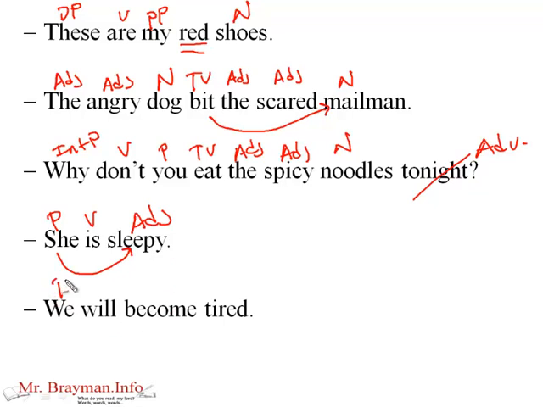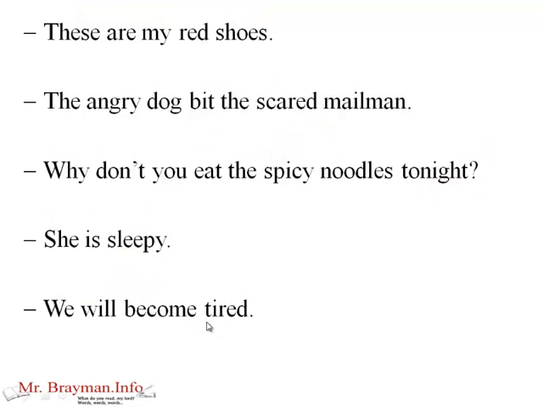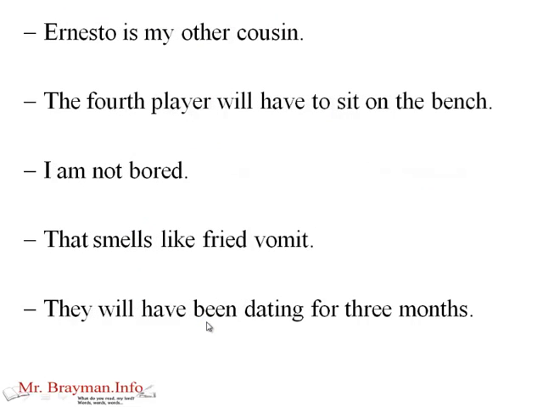Let's see, we is a pronoun. Will is a verb. In this case, it's actually the auxiliary verb. Become is a verb. It's actually a linking verb. Aha, here's an adjective. And again, here's one of those predicate adjectives. And again, we'll talk about that more in an upcoming lesson, so don't get too hung up on that one. I'm not going to ask you to know it till later. Right? Again, this all comes together in a big system. A couple more, right?